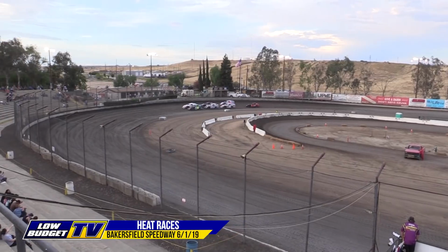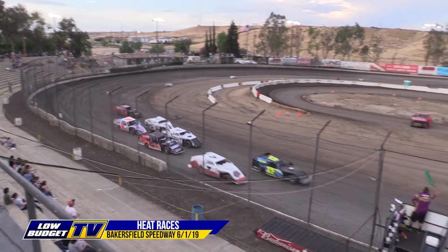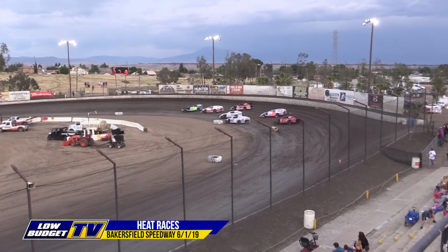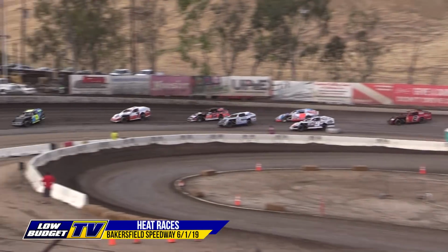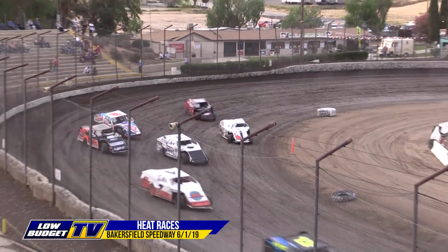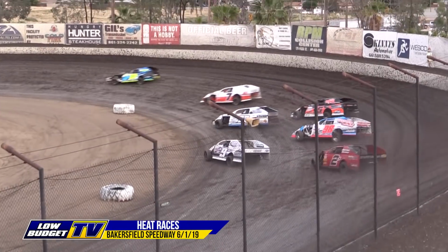Racing right now: Brad Pounds, Ethan Dotson, Robbie Sawyer, Chris Crump, Steve Nolan, Schweitzer, and Fitz. Bunch of drivers out here tonight. Steve Nolan leads them into turns 1 and 2. Then it's going to be the 7 of Chris Crump, but you've got the dominator Brad Pounds trying to make a move in turn number 3. It's Trevor Fitz and Brad Pounds side by side at the stripe. Give it to Trevor Fitz.